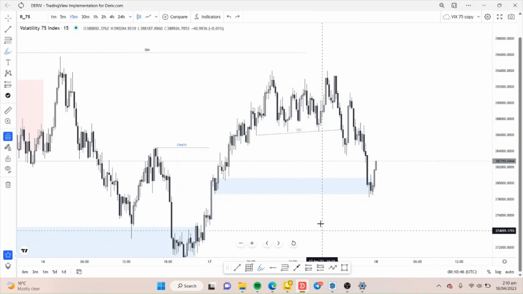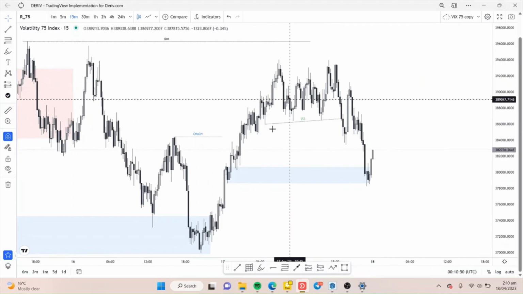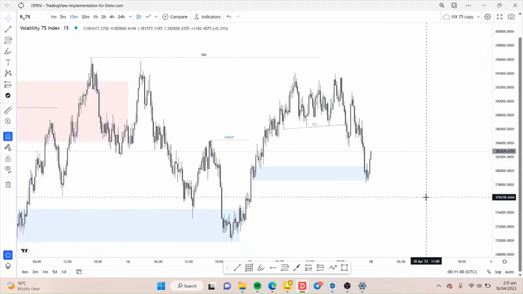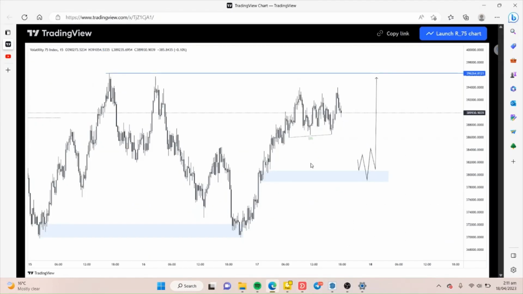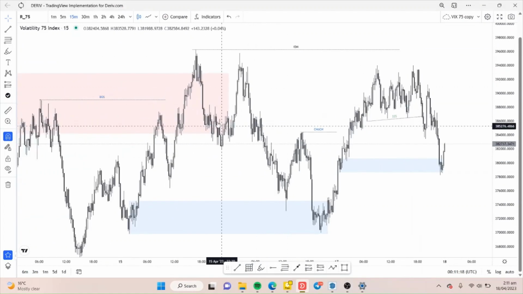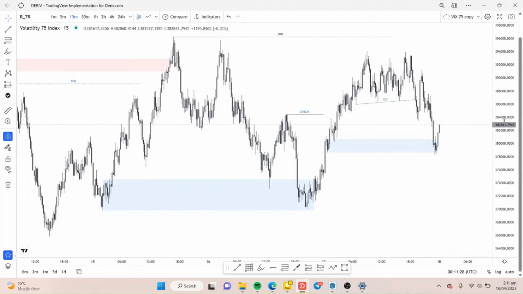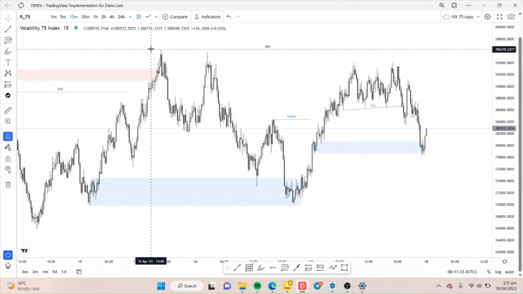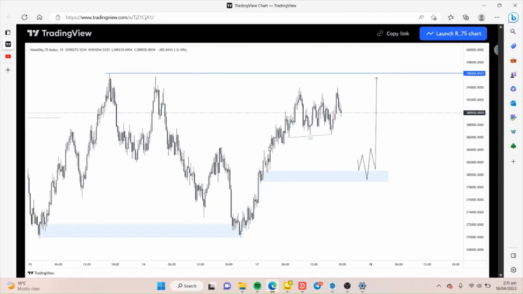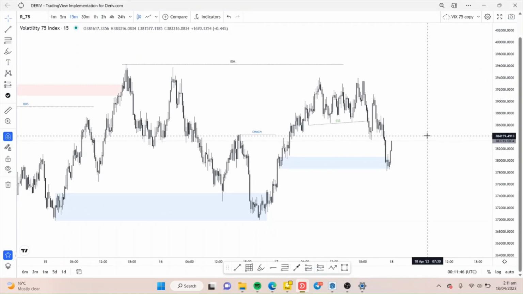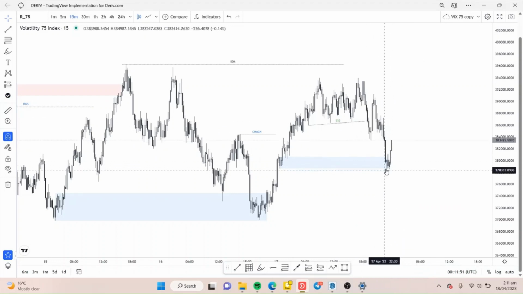Okay, so let me just compare what is happening now before I move on to the 1 minute to show you the exact entry. Let me just compare what is happening right now with what I drew a couple of hours ago. So this is what I drew. Okay, same thing. This line is the inducement zone. And this is what is happening now. Okay, see this level? Same as this, everything same, no tricks. So now let me show you how I'm able to find and refine this zone.